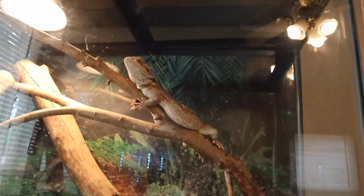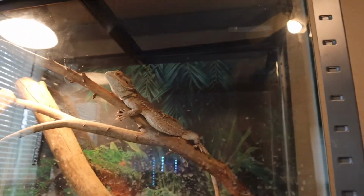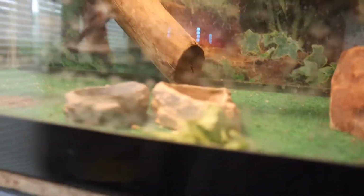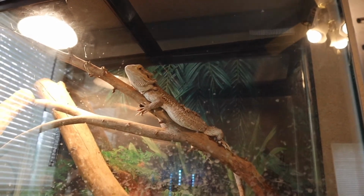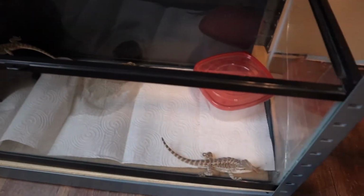Lastly, the final thing is we have a full-size adult bearded dragon. I've had this guy for a year. His tank's not clean. You guys can see his tank. He gets water all over. He's still got some uneaten lettuce. But this bearded dragon's tank still needs to be cleaned. He's doing pretty good as well. He has the same diet, so I pretty much have a little bit of each size. I got the big old guy, I got the little babies here, and I got the medium sizers too.